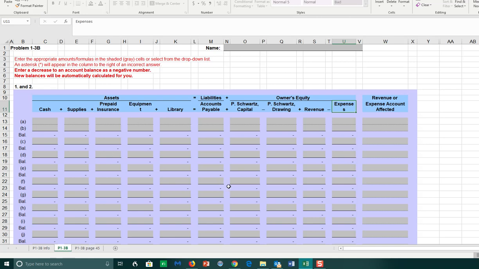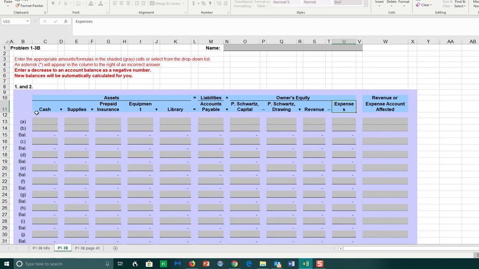And point number three, at least for chapter 1, is to remember that for every transaction that you're recording, you will either need to add to an account or subtract from an account. And so you have to determine what accounts you need to use to properly record the transaction. In this problem, all the accounts you need have already been identified. You just need to select from the list.